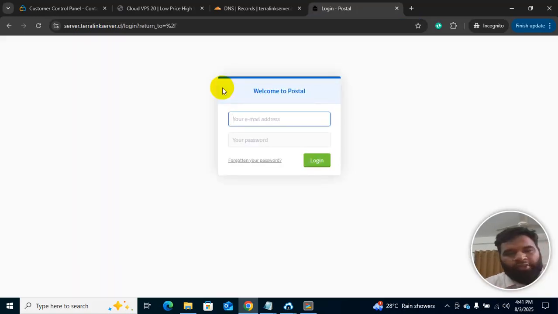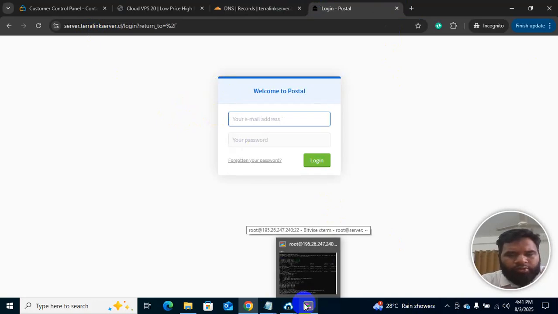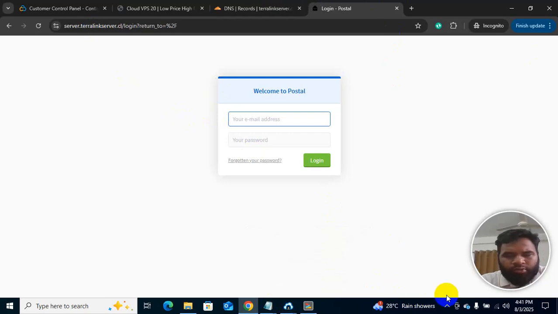We successfully installed a Postal email server. Now let's log in inside the email server. So we added our email and password, click login.